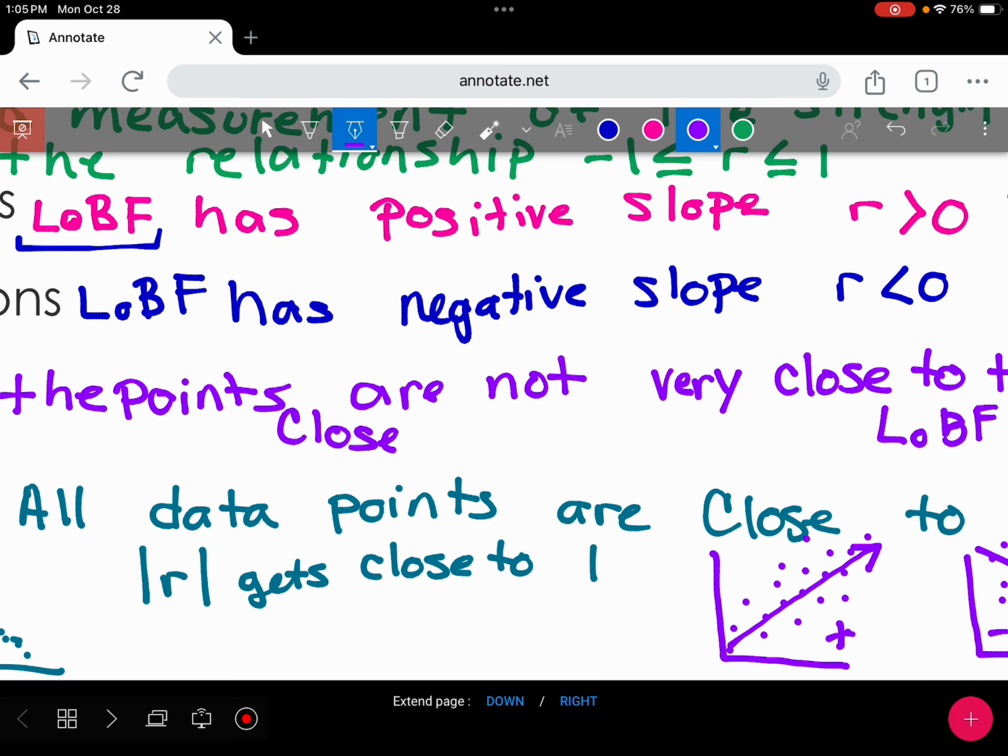I'm going to put that in here. Closer to 0. So something like 0.1 is a very, very weak association. Something like 0.99 is a very, very strong association. And our first activity for today is we're going to practice seeing if we can play match 'em up with R values. So positive, negative, strong versus weak, and some graphs. We're going to do one set together, and then I'm going to have you guys do several of them on the computer.